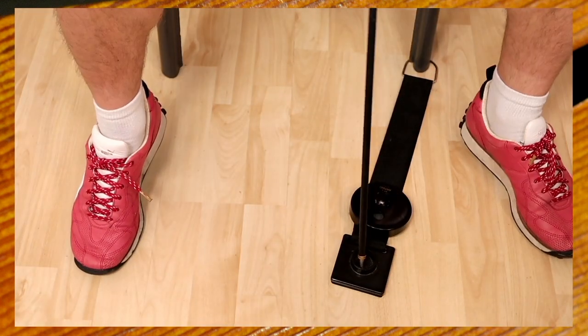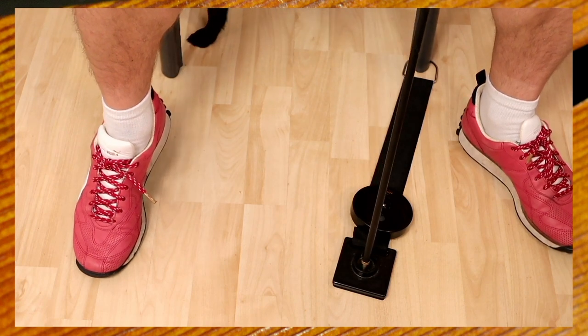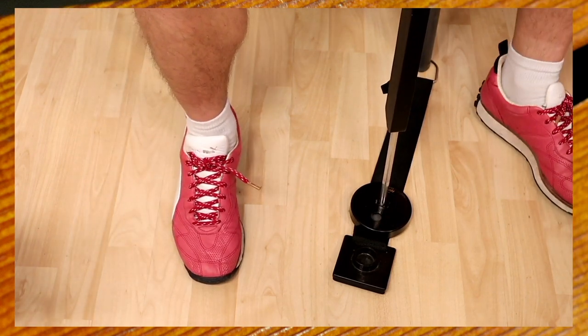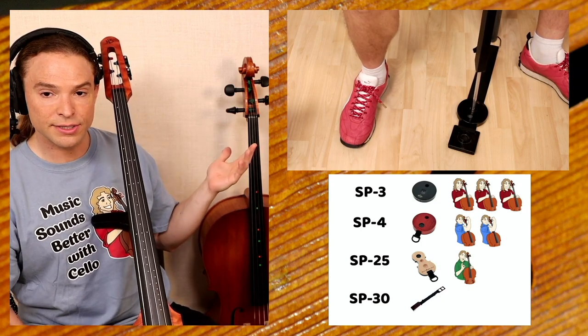Now, I wouldn't be me if I didn't show you exactly the setup that I use in every single one of my YouTube videos. If you guessed I use the SP3, you're absolutely right. But I use this with a combination of both of these together to play both my electric and acoustic cello. And this is how I set it up. So my acoustic end pin will go right there at a good distance. But because my electric cello is more vertical to the ground, I need the end pin stopper to be much closer to me. And so I use the Artino to place my electric cello to teach you the fingerings on various songs here on my YouTube channel. This is by far the best solution I have found for both acoustic and electric cello.